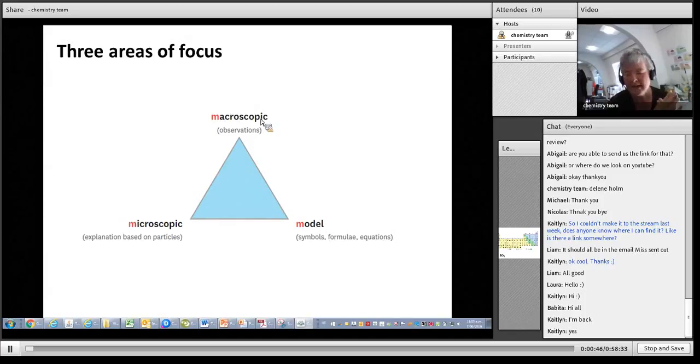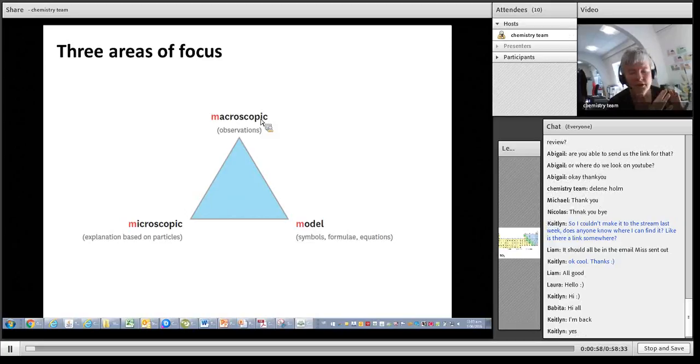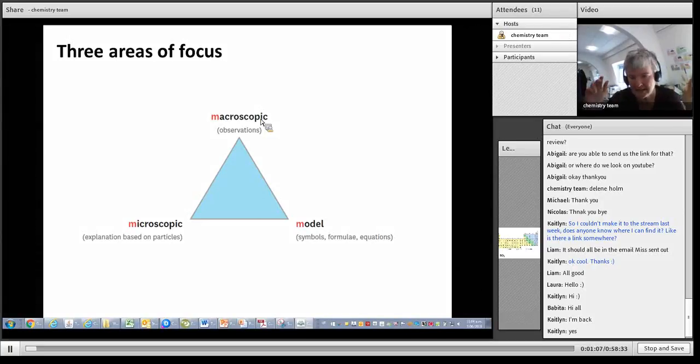In chemistry, to do well, particularly at excellence level, you need to discuss all three focuses. The first bit is the macroscopic properties, so what we see, feel, touch. Those are, if you like, the facts in chemistry. Gold is malleable, it's shiny, it's a solid at room temperature. So those are what we see, your observations. So you describe. Now at achieve level, you are supposed to be able to describe these things.